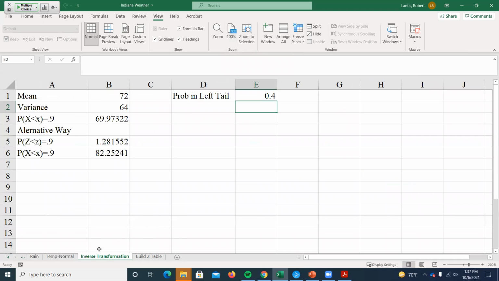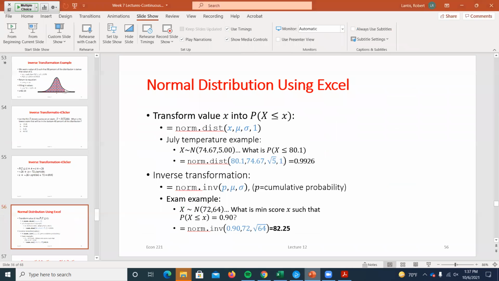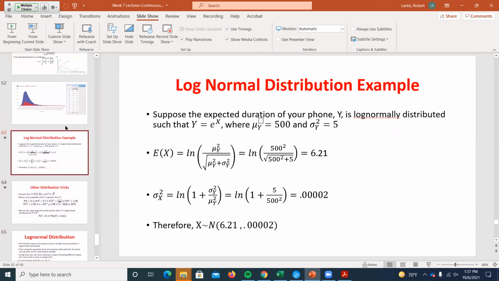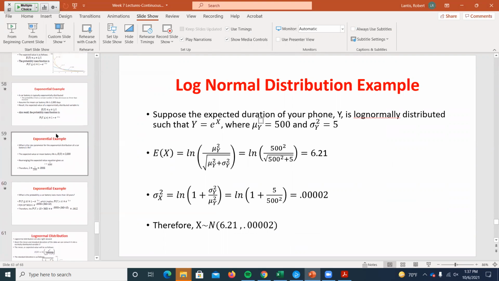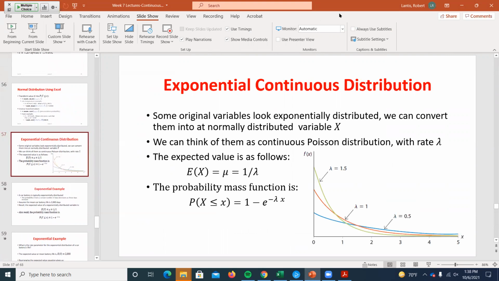So I have another tab here where I did the one that we did in class. You could work through that and produce the exact same answers. And I'll save this. I'm not going to close this file to figure out why it's not saving after class today. And I'll repost the Indiana weather data file to include some of this work down here as well. Okay. So I know that on Friday, we're going to go through some more difficult stuff. We got 13 minutes. Maybe I'll show you some more stuff in Excel today.